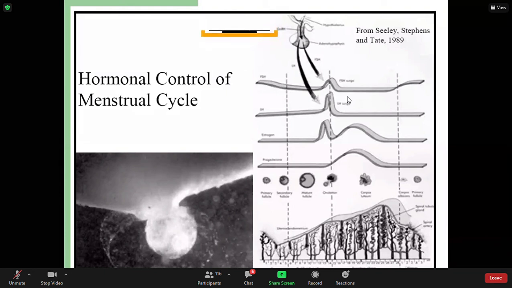Follicle, di ba? Okay. The first part, day 1, 2, 3. You have primary, secondary follicle, and until such time, it becomes a mature Graafian follicle. And then on the 14th day, mag-release ng egg. It is called ovulation. The follicle without the egg will now become a corpus luteum. Okay? And later on, you will see a corpus albicans. You have hyalinized corpus luteum, it becomes a corpus albicans.